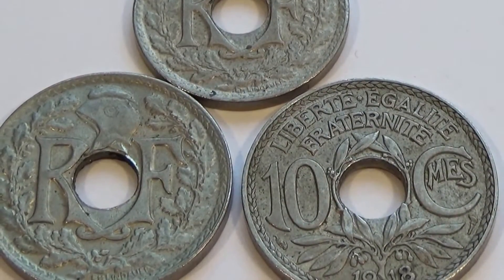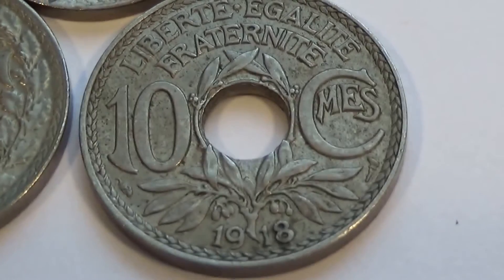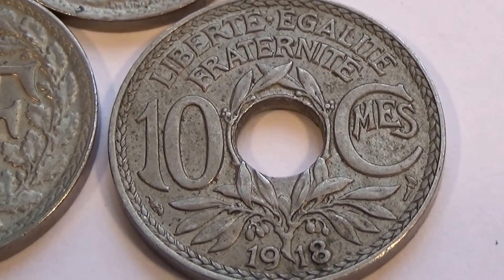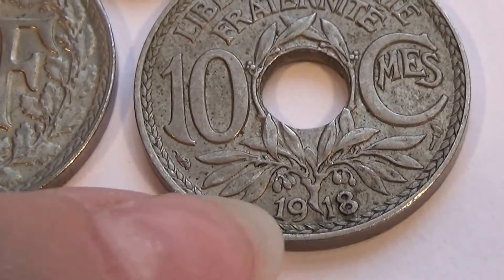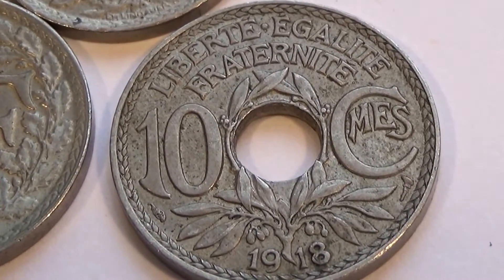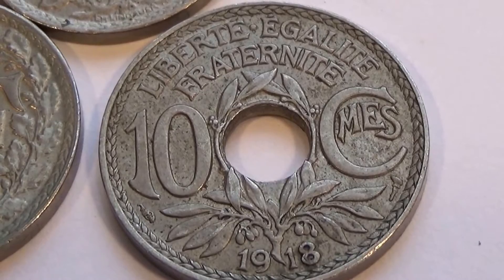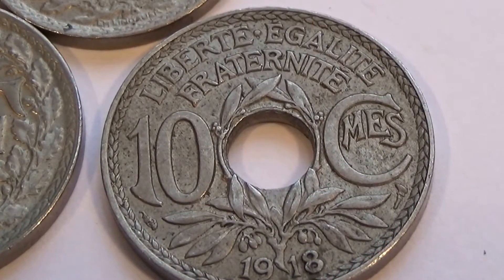What a couple of really cool coins - kind of neat, really. I like it. Very nice. Hope you've enjoyed my bringing them to you. Be sure to sub me, join me as a friend, and check the description of this video. I have three books that I've written myself for sale - two are true stories and one's a craft book. You'll find the ISBN numbers there so you can order at your favorite bookstore.